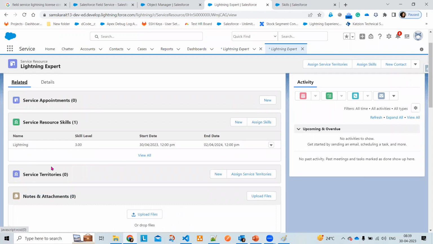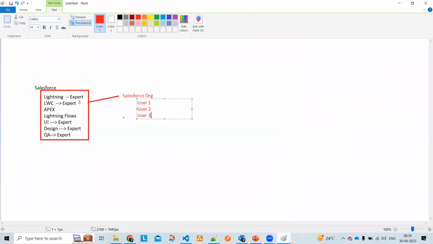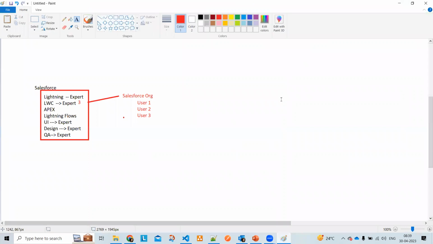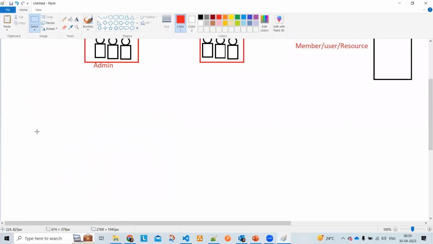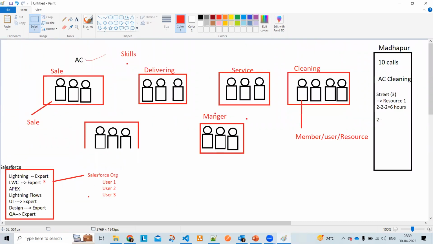Now, what is the service territory? That is also an FSL object. That is also part of the FSL object. Now here, what is service territory?